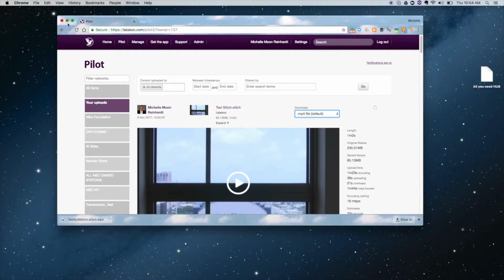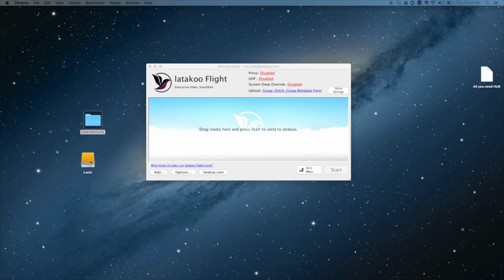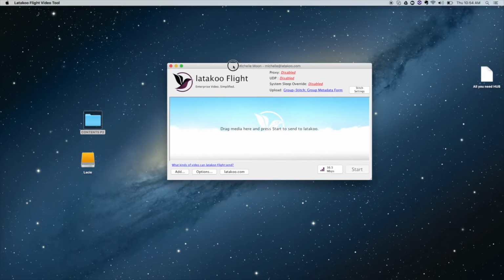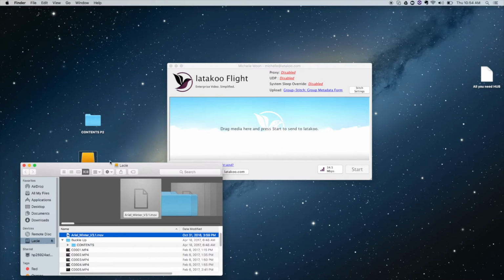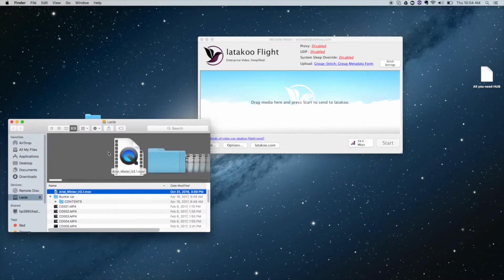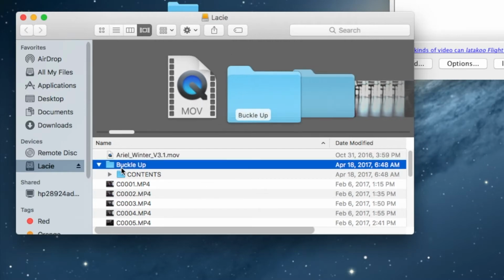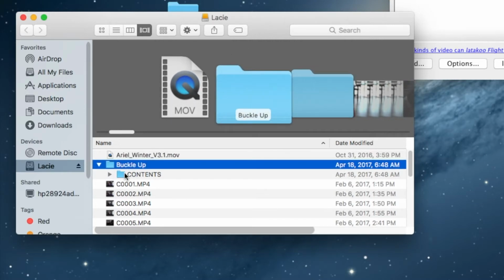Now sometimes you might want to upload files from an external hard drive or an external disk, and you can do that, and I'll show you how. So this is my Lacy hard drive that I have, and this buckle up here is a group of files from a Canon camera.